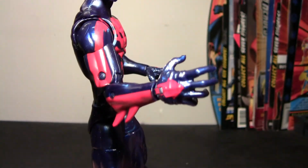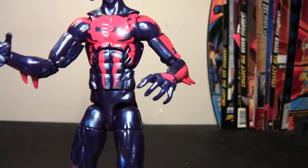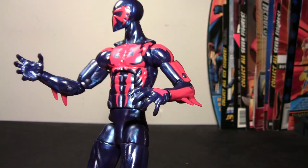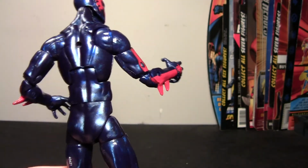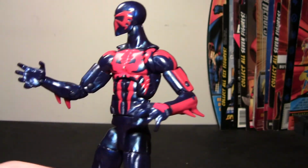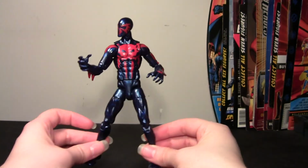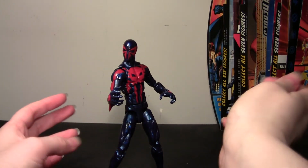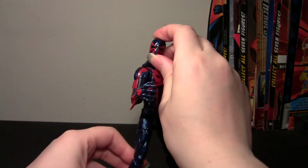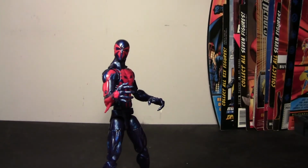He should have been two per case instead of Anti-Venom for sure in the first case, not just the second, and would have been definitely the best choice. There's a lot of people that really like this character. And ones who don't, like kids, would totally just look at this in the store and go, wow, I really like that, I want it. I think more than Anti-Venom. So I'm not sure what they were thinking with that assortment. But if the revision is true, that's a good move.